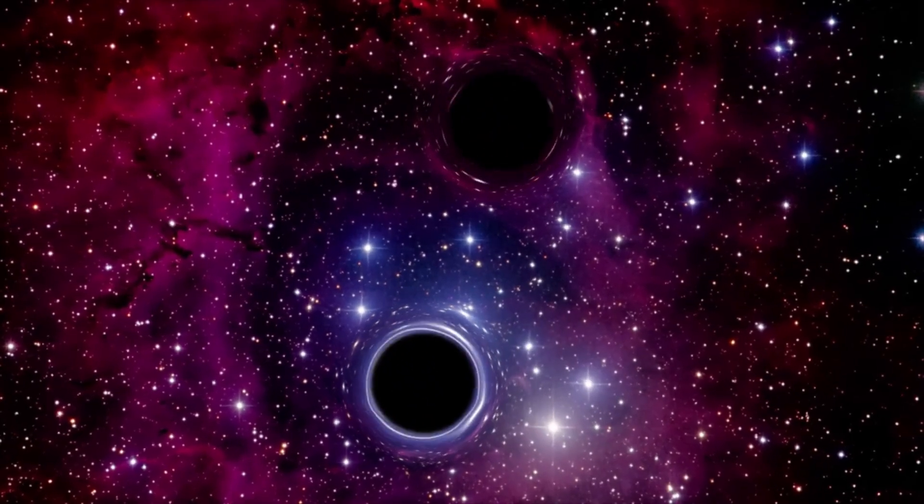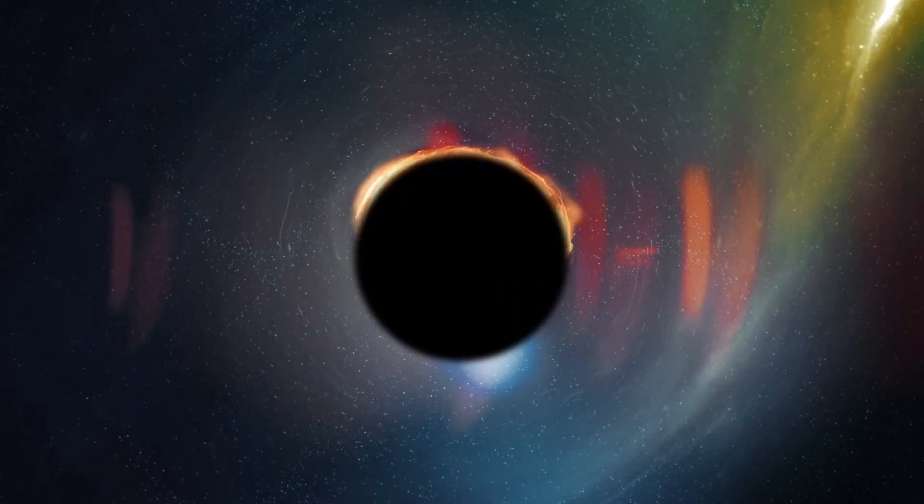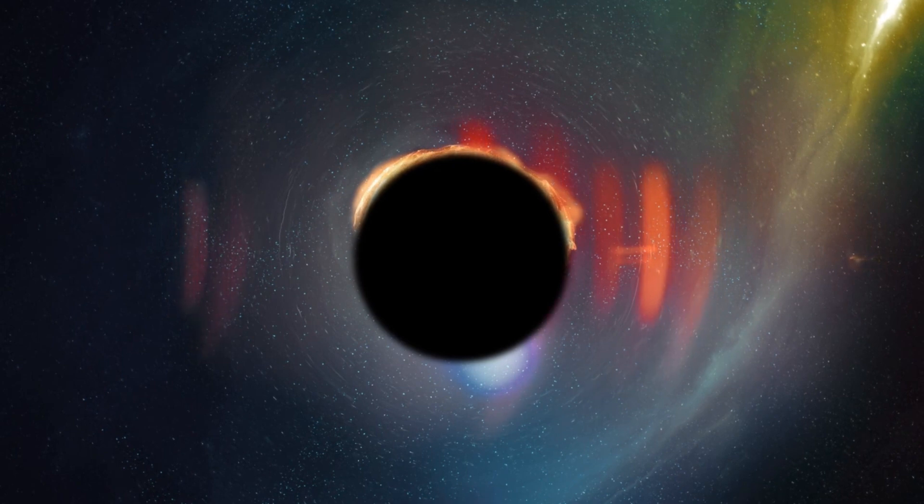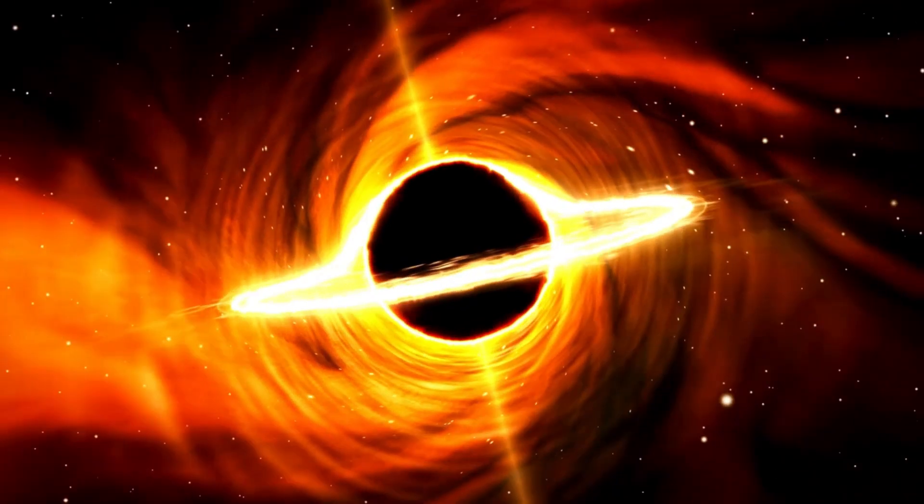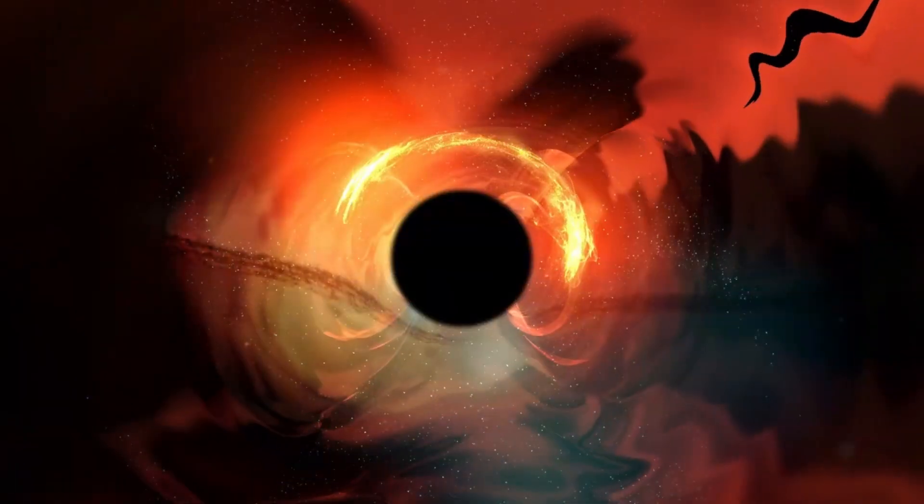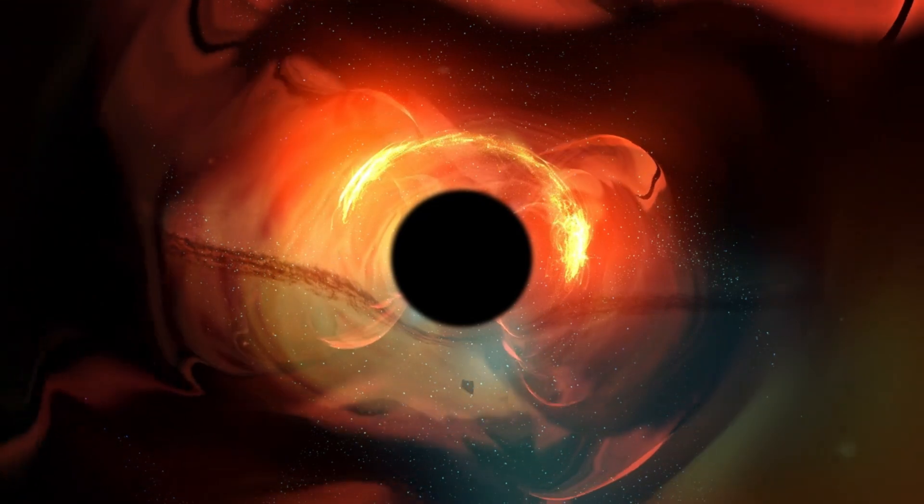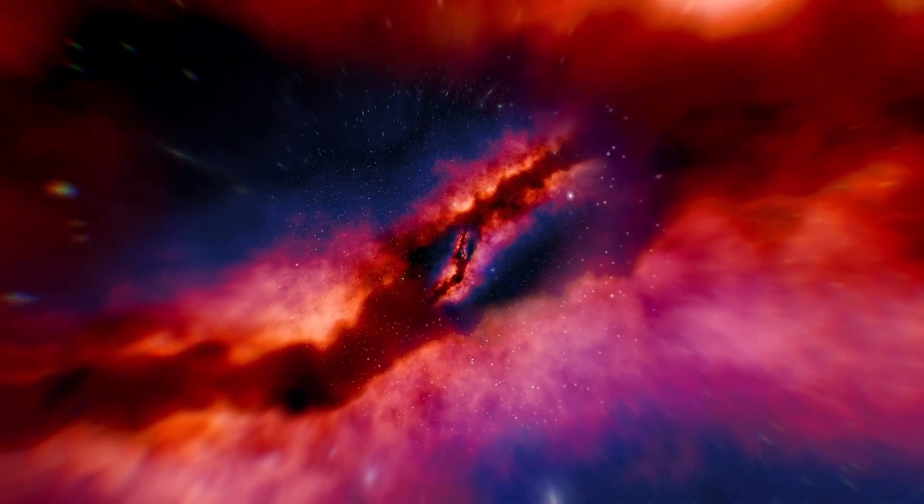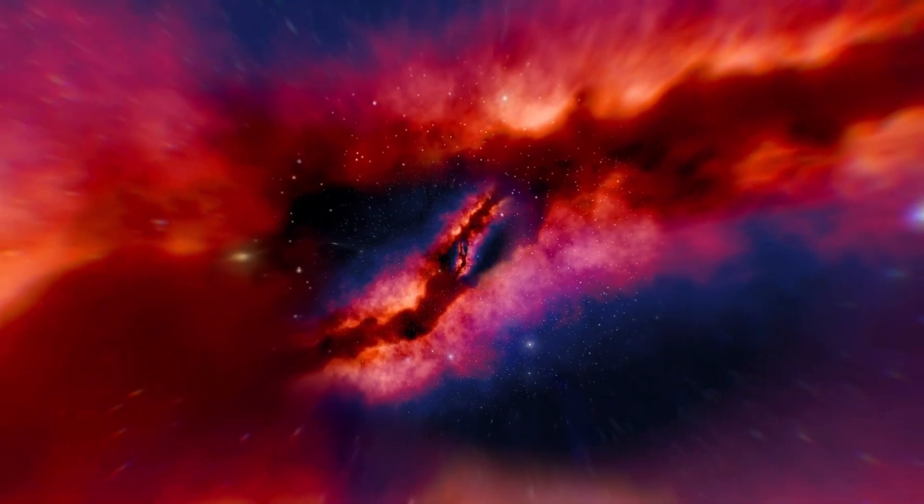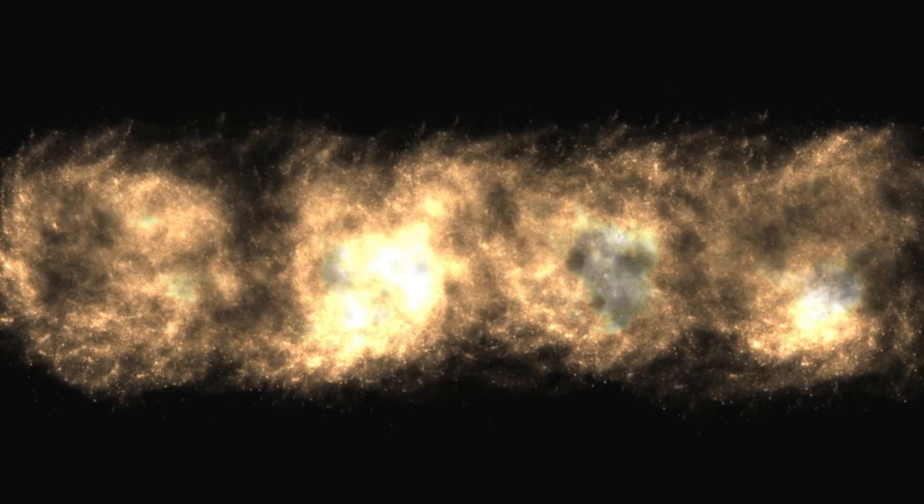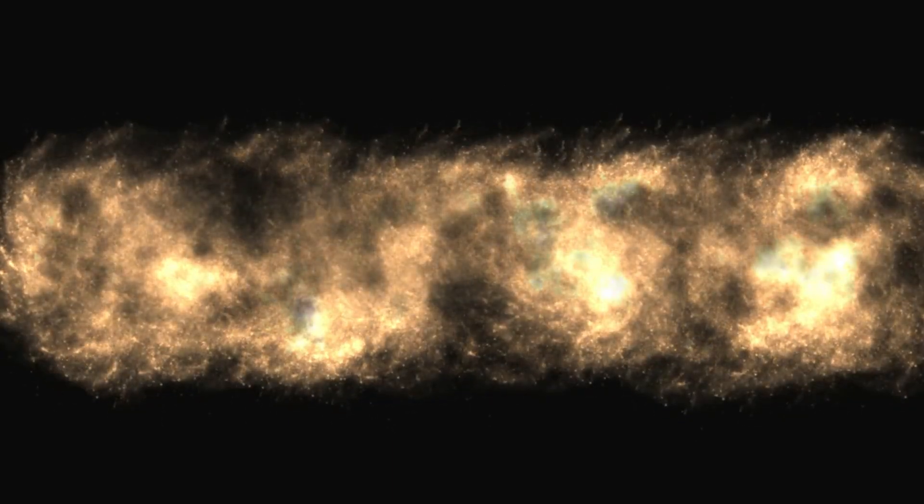Let's talk about that black hole again, because it's just so wild. At 6 million solar masses, it's not the biggest black hole we've ever seen. But it's way bigger than it has any right to be at this point in cosmic history. For comparison, the black hole at the center of our Milky Way, Sagittarius A asterisk, is about 4 million solar masses, and it took 13.8 billion years to get there. GNZ11's black hole is already bigger than that, and it's doing it in a fraction of the time. It's not just growing, it's feasting like there's no tomorrow, gobbling up matter at a rate that's 5 times the Eddington limit. And somehow, it's not burning itself out. Normally, a black hole eating this fast would blast away its food supply with radiation. But this one just keeps going, like a cosmic vacuum cleaner.